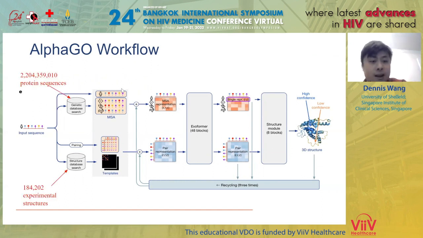Okay? And just to give you a glimpse of the size of these data sets, there's basically 184,000 experimental structures that the algorithms learn from, but there's over 2 billion sequences that they can use to create new protein structures that the algorithm can also learn from as well. So there's actually quite a huge amount of data processing and bioinformatics to create these augmented data sets that can be used to train these powerful algorithms.